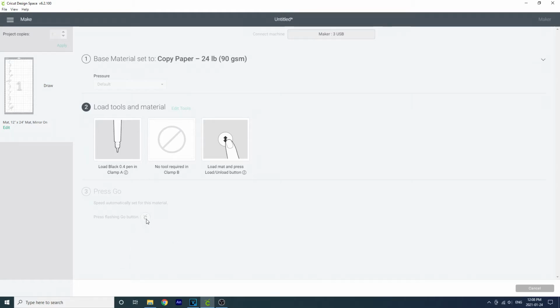And then it'll tell you what buttons to press. They'll flash on your machine. You can press them and get to cutting or writing.